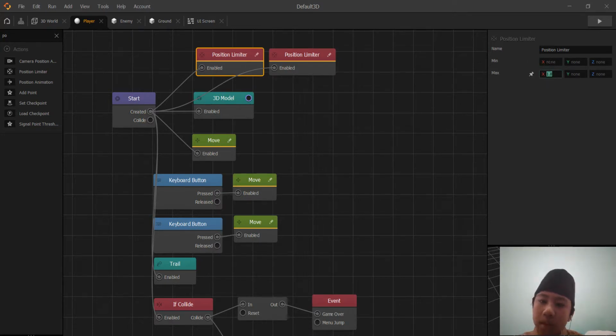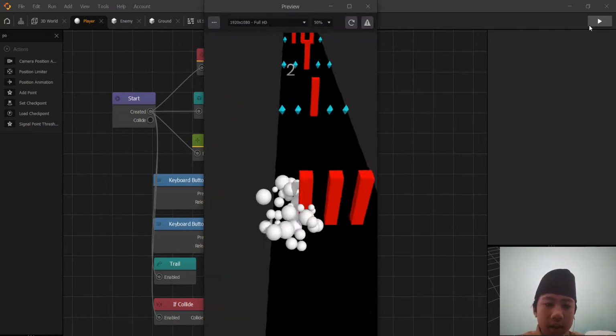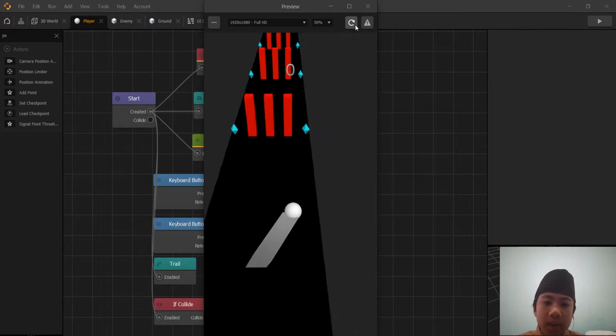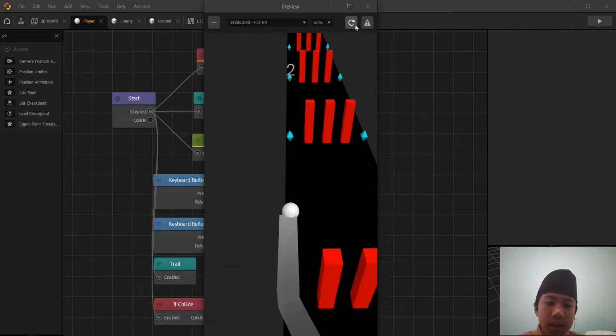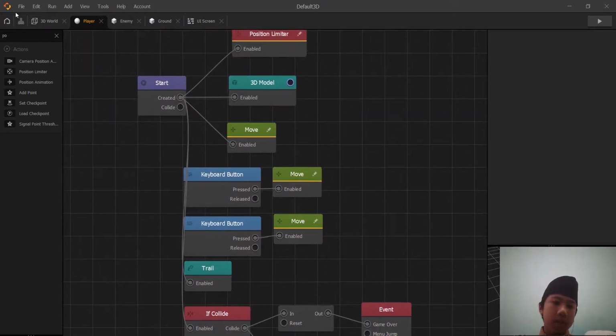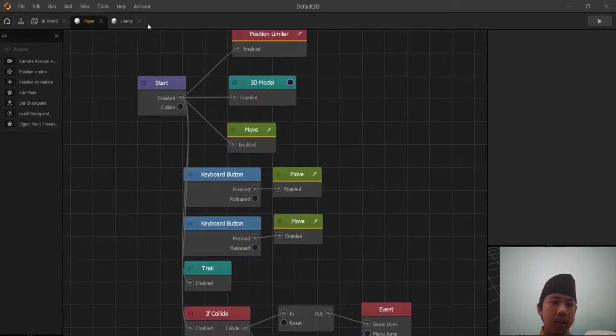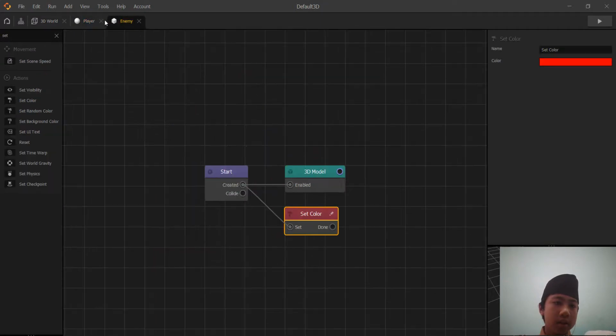Wait, this is minus 1.8 and this is 1.8. This is delayed. Okay, I try again. Okay, wait. Okay, and the next one is okay. So the min is minus 1.8 and the max is 1.8. Okay, go back to the UI screen. Okay, done. And done.